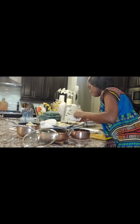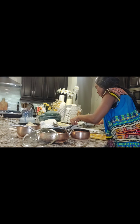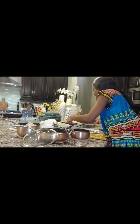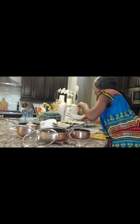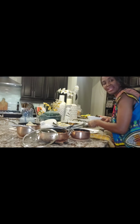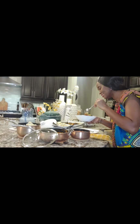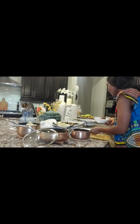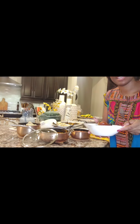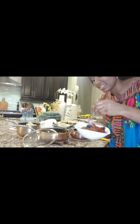Let me scoop out some yam. This is so good, guys. And then we have the snail sauce. Oh man. And if you're like my husband, and you want a little extra sauce in there, just add it. And this is what it looks like. Look, just look at that. You mix it all in, and you can have some beans on the side if you want.